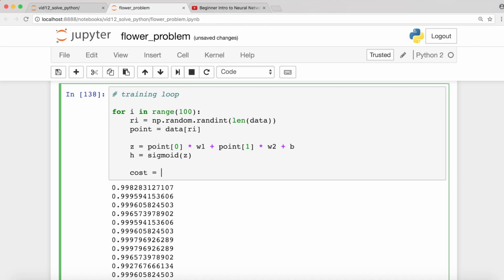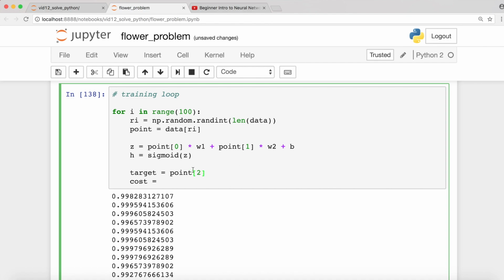Now our cost is equal to the target, which is the third part of the point, right, with those zeros and ones we put. So that's our target. So the cost is equal to y minus t, or h, we called it in this case, minus t.